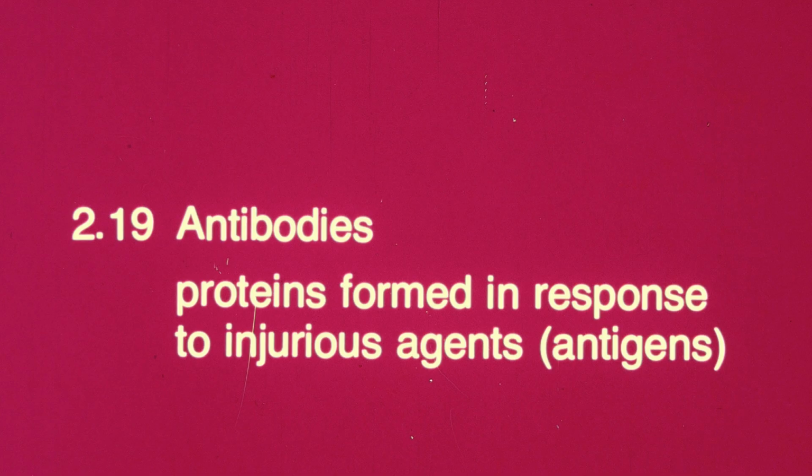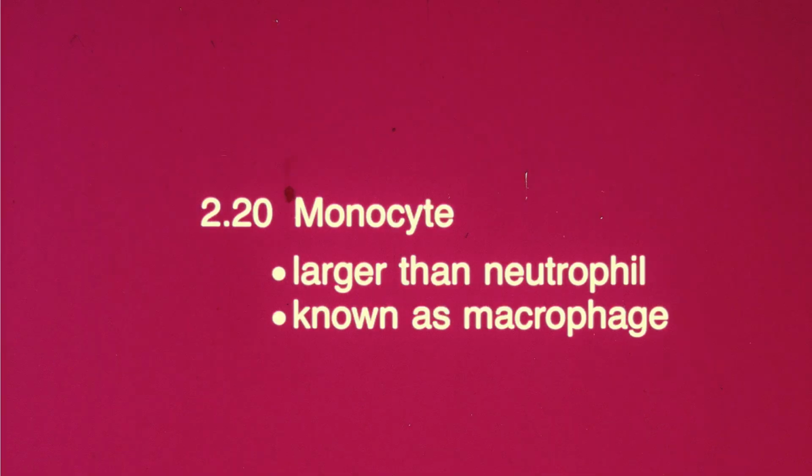Thus, the function of the lymphocyte is to mature into the plasma cell for the production of antibodies. Remember that the lymphocyte and the plasma cell are not formed in the bone marrow, but are formed in the lymph nodes and then carried to the area of injury by the bloodstream. The monocyte also immigrates from the blood vessels at about the same time and travels to the area of injury for the purpose of phagocytosis.